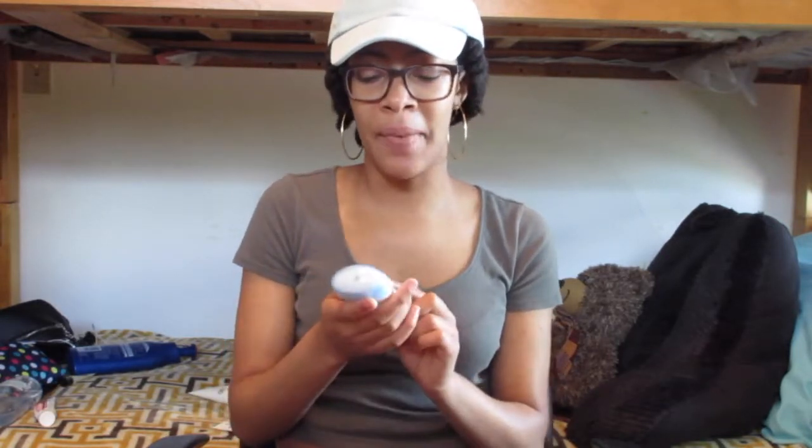Next is deodorant. Some of these may not be traditional beauty products, but it's one of my favorites. I used to use Suave, but that really irritated my underarm. Then I tried the Dove original no-scent, but that didn't work either. Then I tried the Dove powder, and it honestly works for me — it's really soft, goes on easily, has a powdery smell which I really like, and most importantly it doesn't irritate my skin. I've used this for years and years and I always come back to it.